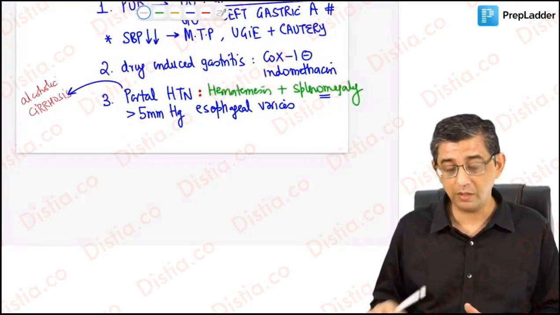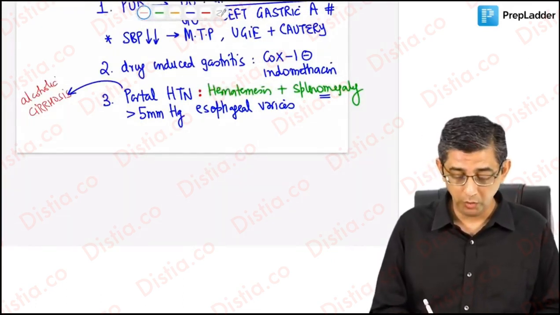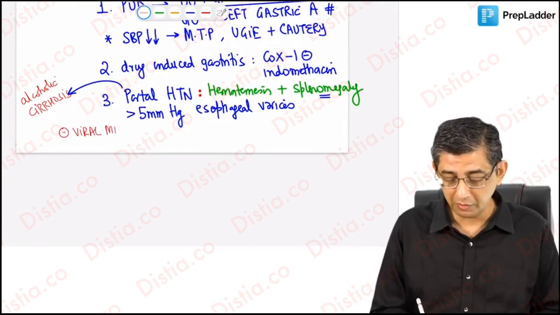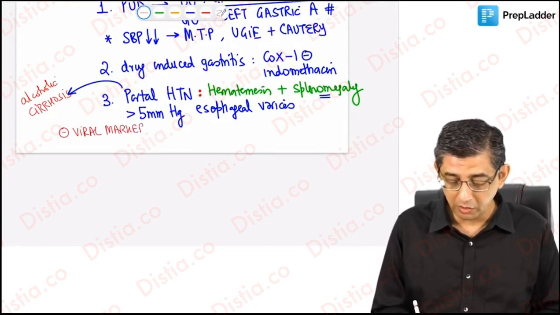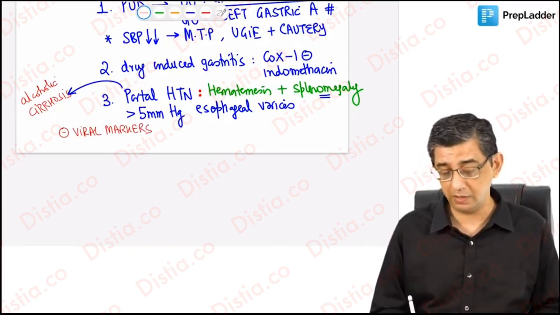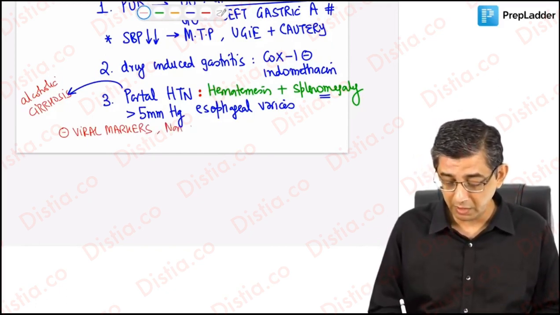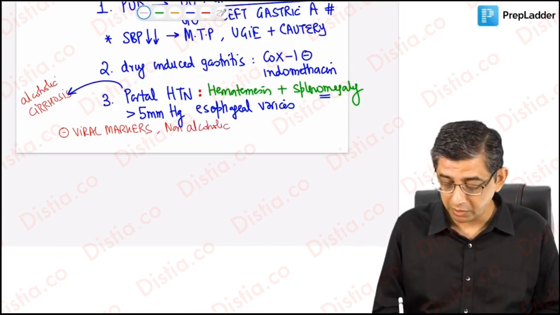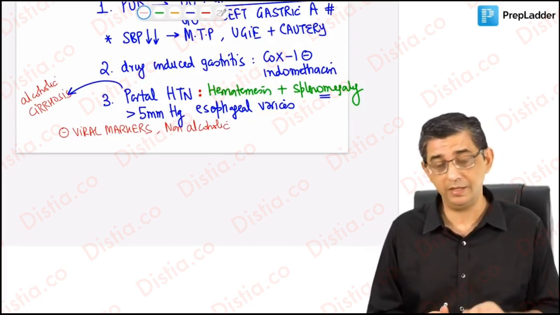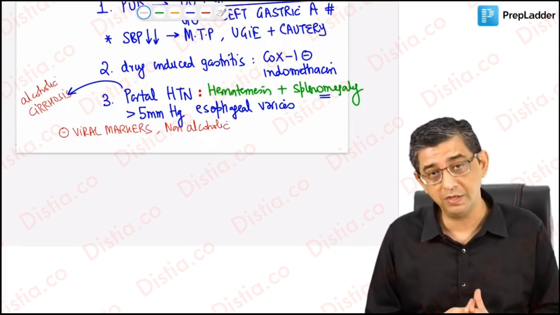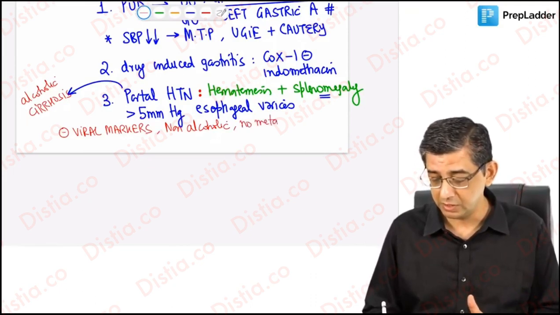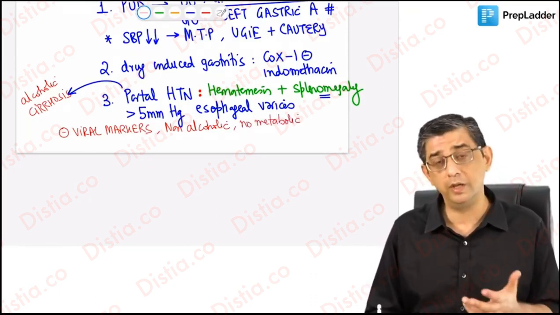So I put up a scenario here. I have a person who is having liver damage but is negative for viral markers, because you're aware that if alcohol is not responsible, then the hepatotropic viruses could contribute to damage to the liver. So I'm giving you a situation where I have a non-alcoholic patient. He's not even touched alcohol ever in his life. He's having negative viral marker status, like never had any of the hepatotropic viruses infection. There is no metabolic cause in the patient also, for example, Wilson disease, hemochromatosis, which are the metabolic causes of damage to the liver.